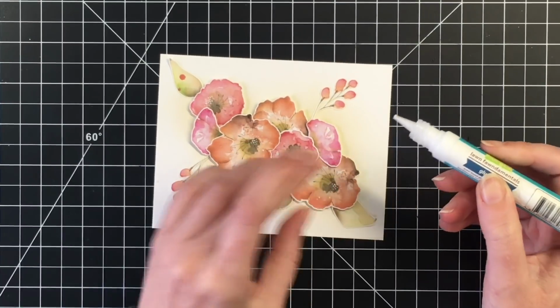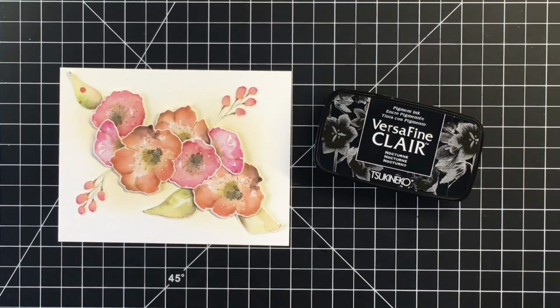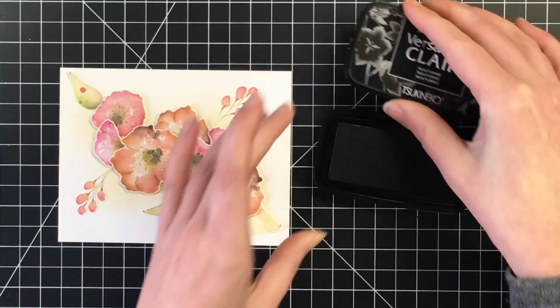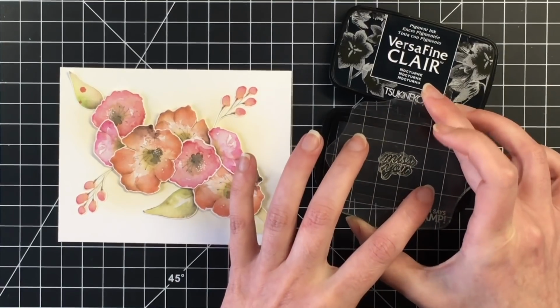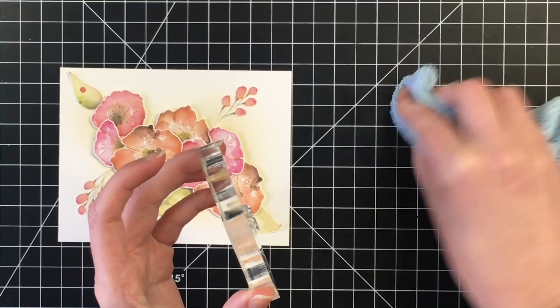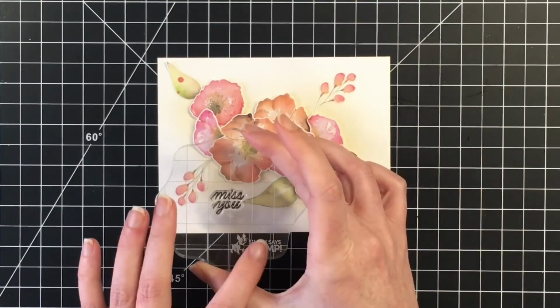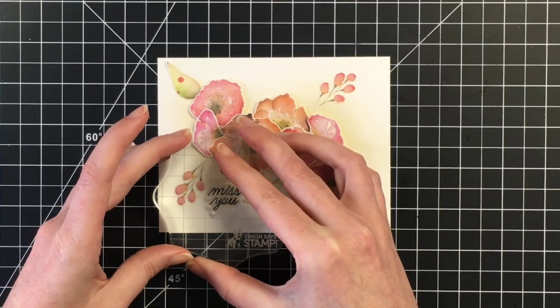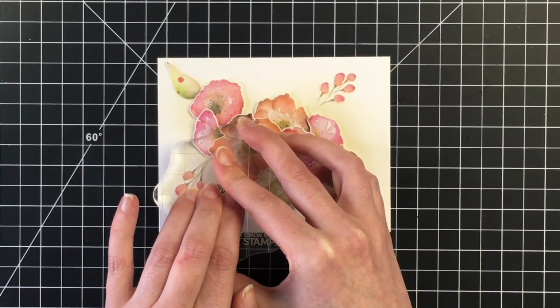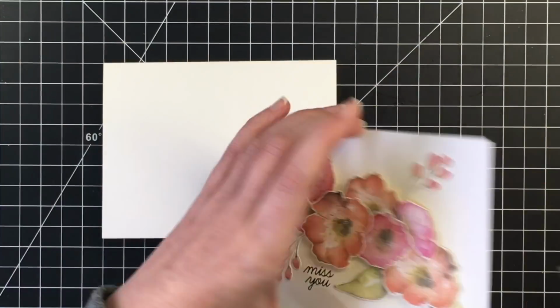The sentiment that I'm using for this card comes on the Delicate Flowers stamp set, and I'm just going to stamp out Miss You using my Versafine Clair black ink. This is definitely my ink of choice now for sentiments. It never disappoints. It gives a clean, crisp image on the first stamp, so you don't have to worry about using a stamping tool with that ink.